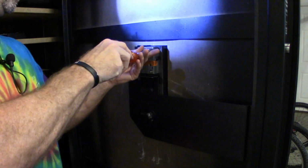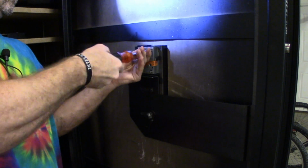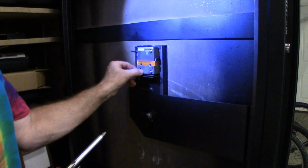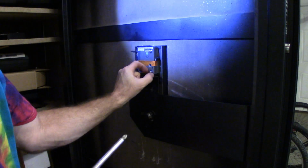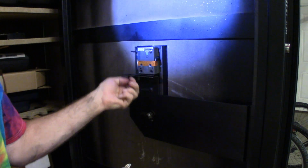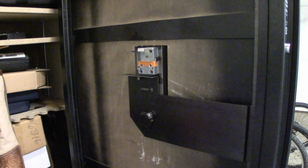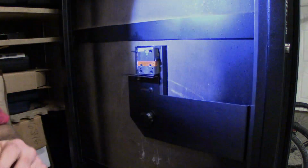Bye-bye. Keep going here, and it'll just come right on off here in just a second. All right. Now, of course, your lock may be different. Your mileage may vary. I have no idea exactly how much I'm going to have to take apart and take off, but we'll see here. We work our way through this bad boy.